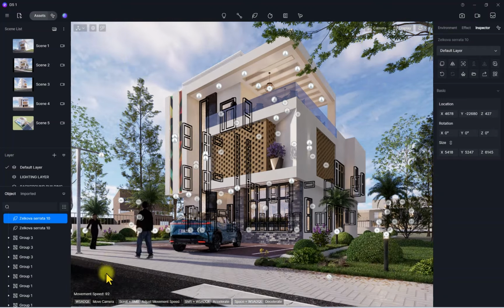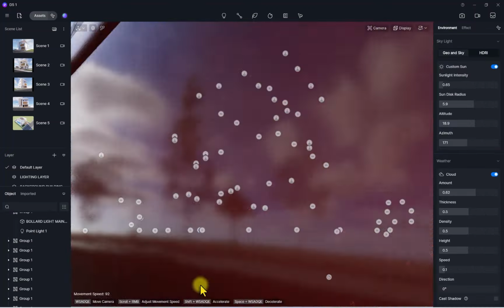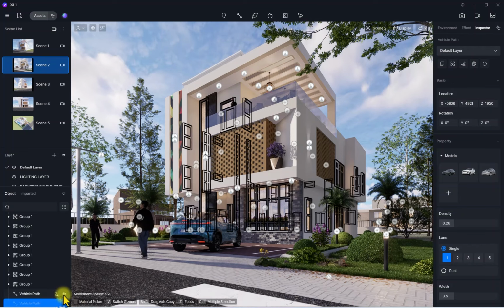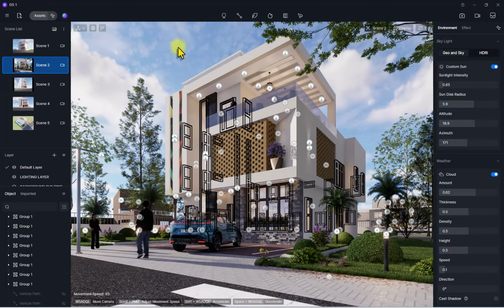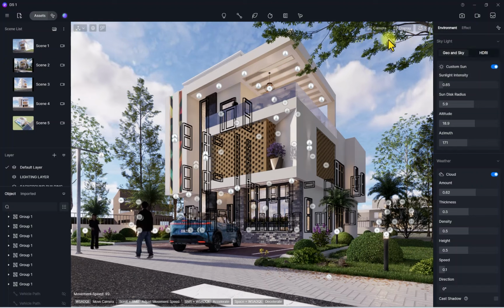So we can just click on this vehicular part here. Okay, let me go back to this view to make sure it's there. Then I'm going to click on this vehicular part, and I'm going to hide two of them in this view in particular. Then I'm going to click on update scene. So now I'm going to start doing the settings.